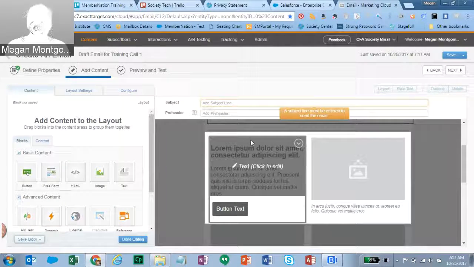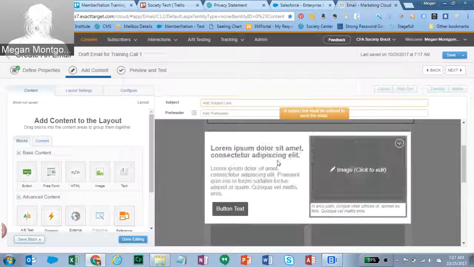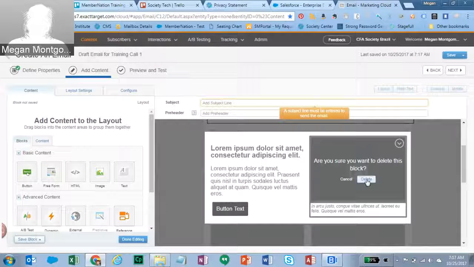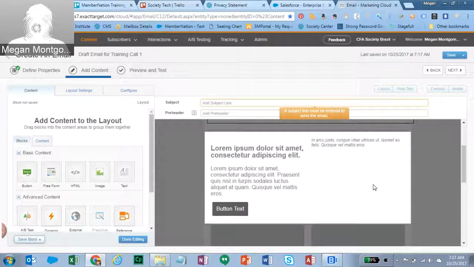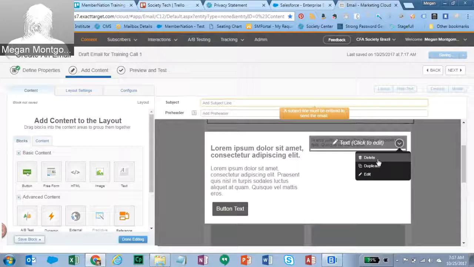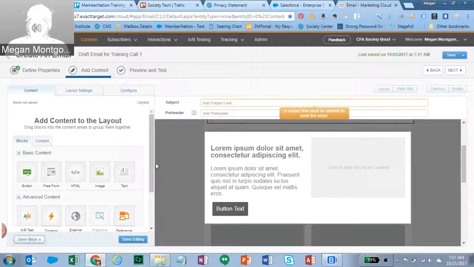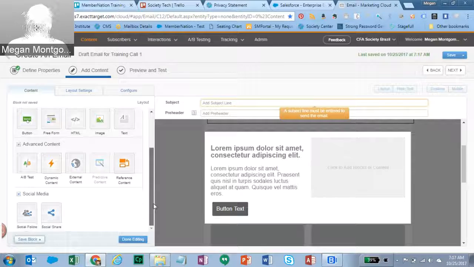So if we click on this block, you can see that this block technically consists of two different parts. If you choose to get rid of one of the sections, you always have this drop-down box that you can click to get rid of a particular section. So we got rid of that larger image here. You can also get rid of this part here. And then if you decided you wanted to add something different to this blank section here, you have all of these different options over here.